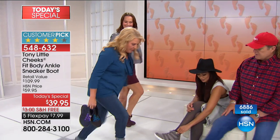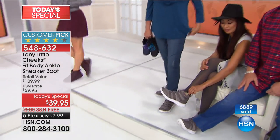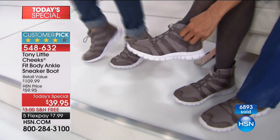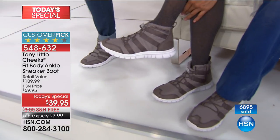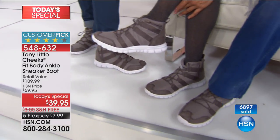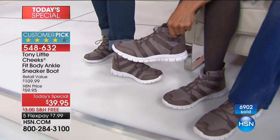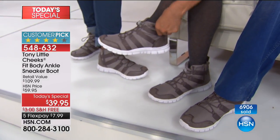And I'm going to get up here too, because we're all three wearing the gray. Especially, I have my G by Giuliana jeans on, rolled up. And look at this, this is nuts. And it is so lightweight. She's got tights. And I got blue jeans, just blue jeans. Good old blue jeans. Everyone wears blue jeans every day.